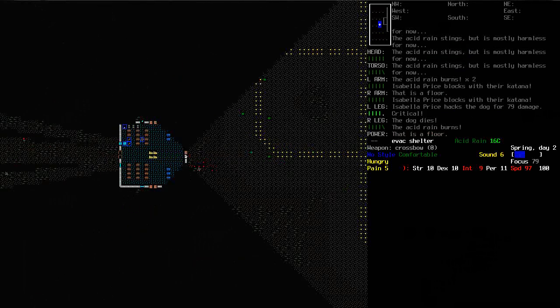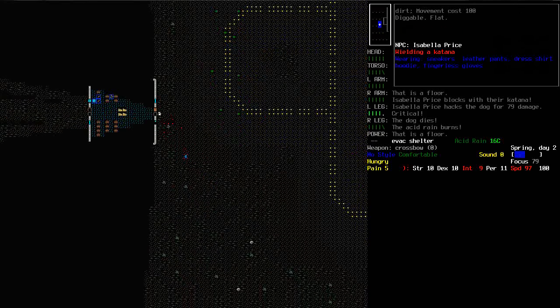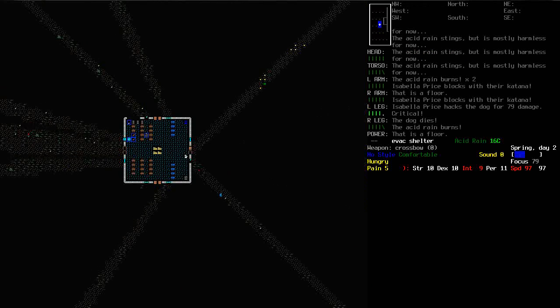But, are you going to die out there? Let's peek around the corner. So I can see them wielding a katana. Oh, please die. I mean, seriously. Like, you know, I don't wish you any ill will or anything, but I do. I wish you ill will. Please die in the acid rain so that I can have your katana.